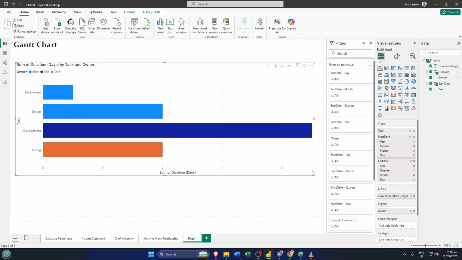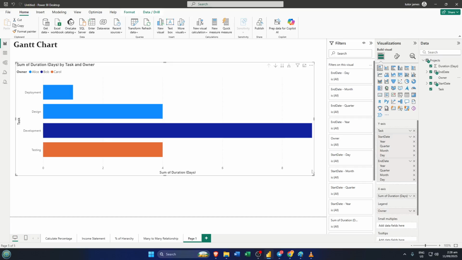And there you have it. Now each bar in your stacked bar chart will begin at its assigned start date and stretch out until its end date. You'll see your whole project laid out visually, just like a Gantt chart, but using only the core visuals Power BI gives you. No extra downloads, no third-party tools. Building a powerful visual timeline like this might seem tricky at first, but once you see how these fields work together, it really becomes second nature.